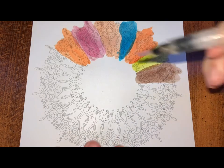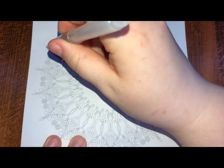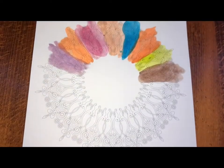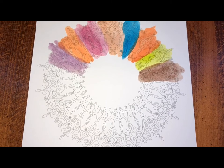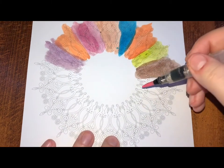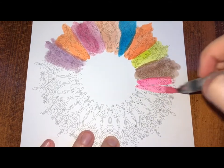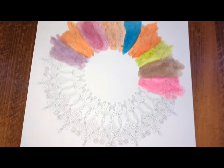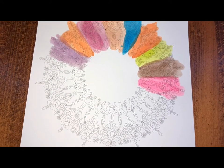I want to do like sky blue for the middle. Let's use this pink. Pinkish. On this side. Is green, a light green.